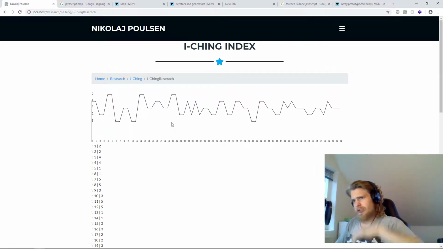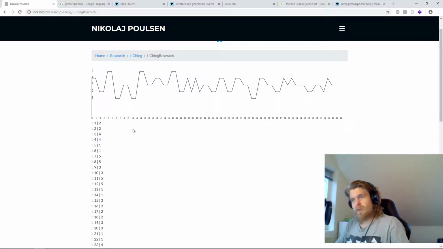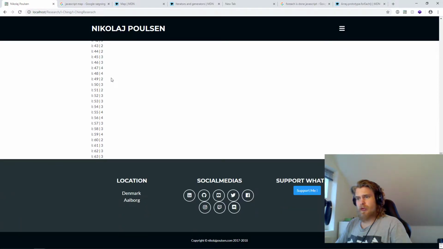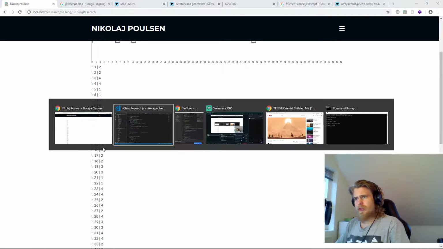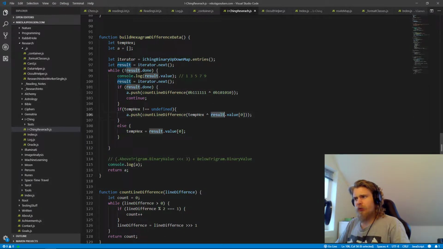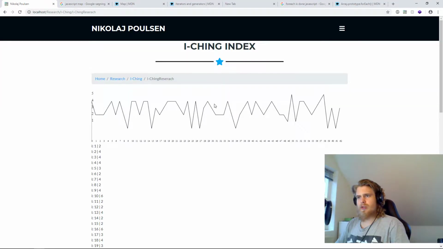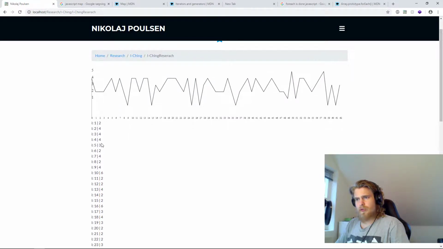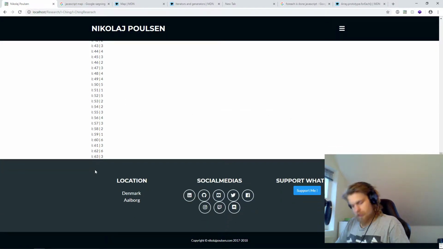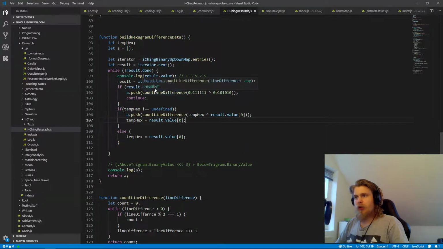The destructuring is wrong. This is 2 2 2 4. No. 3 3 3. Wrong values. So result is done. No, wrong value. Temp, we bind temp, and I forgot to bind temp as well. So I guess we bind it here, right? So I bind it before or after, that's the question. I think it's after. So let's see. No. 2 4 4 4 3 2. Okay, so it's correct. It's just that it doesn't have the first. We have the last now, so meaning that the first one is in trouble.